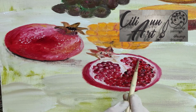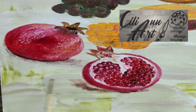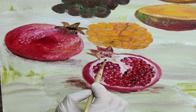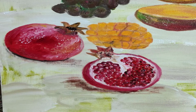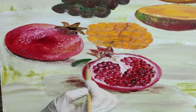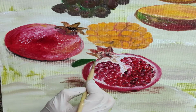All the inside of this is looking rather full, and we'll give it a nice shadow so that it looks a little bit more three-dimensional. And that crown part is actually the part that is not attached to the branch. It's the other end that is. And here's a few leaves.